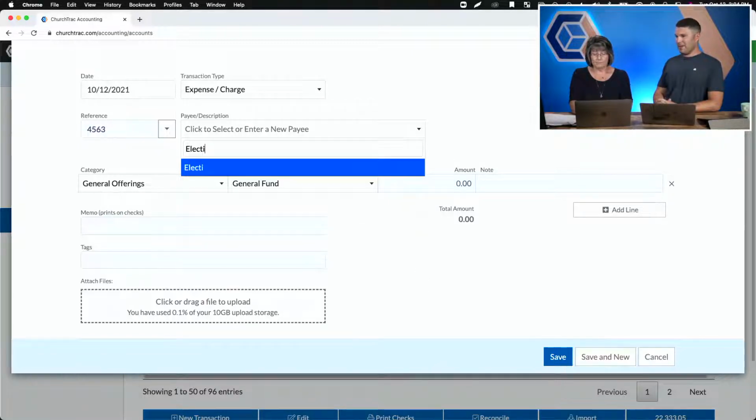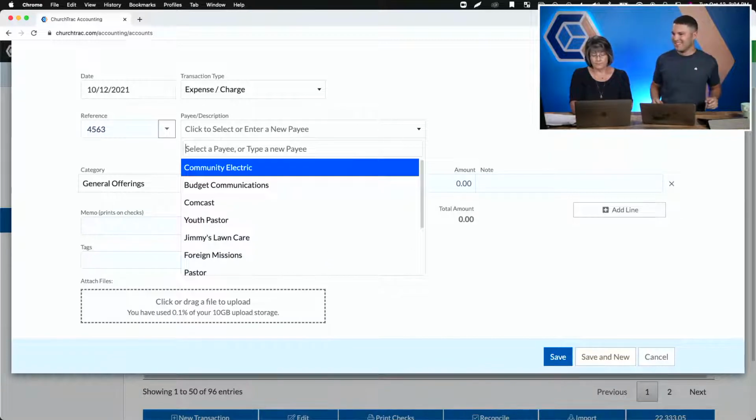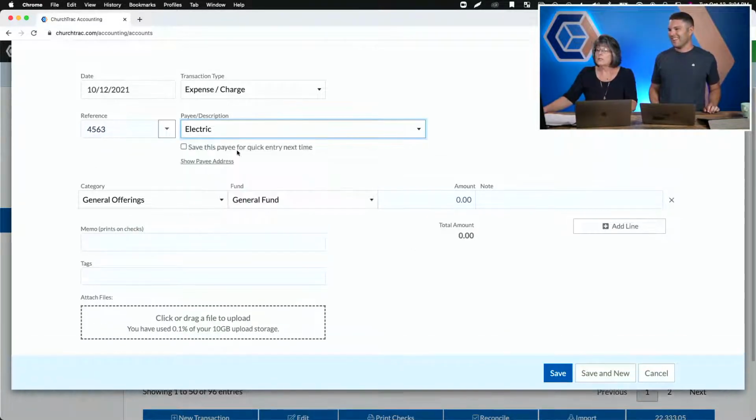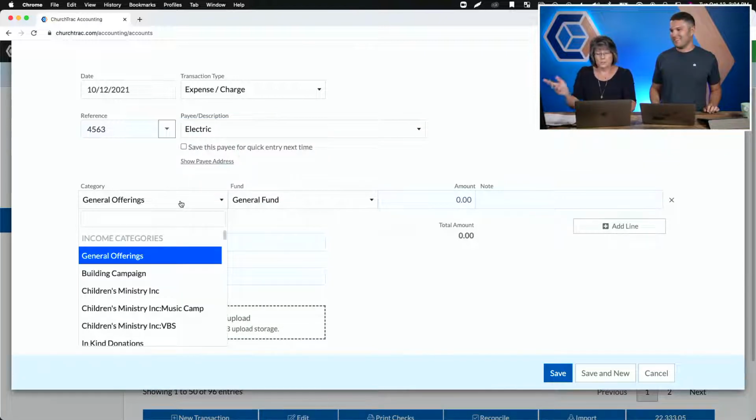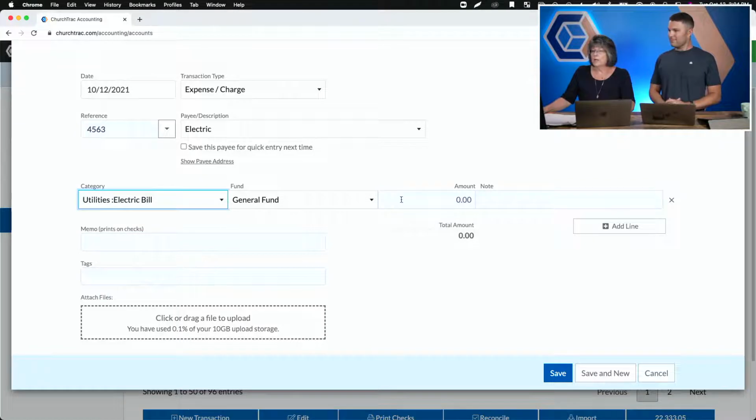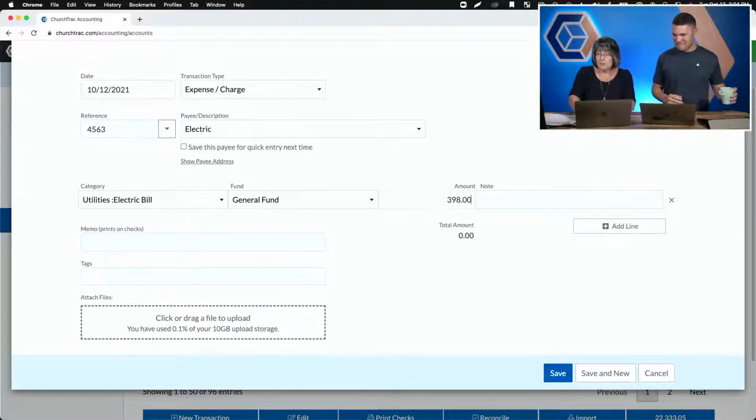Thinking through a made-up payee. So just, let's see, electric. Yeah, I don't think well on the fly. Okay, so our electric, go pick your electric category. It's general fund. How much is your bill? Entirely too much because it's been a really warm September-October combination, okay? Fall did not happen in Florida.